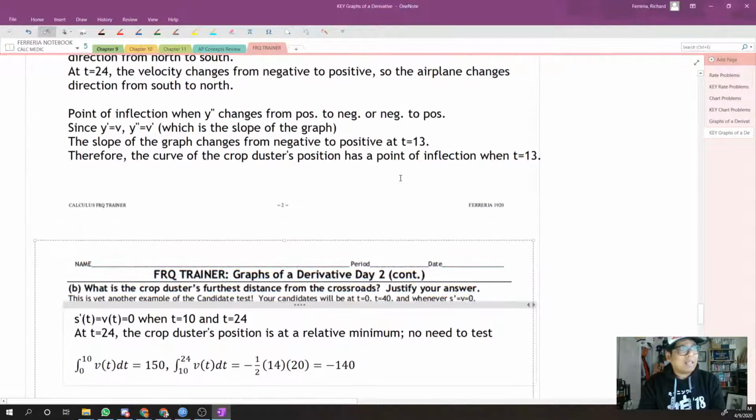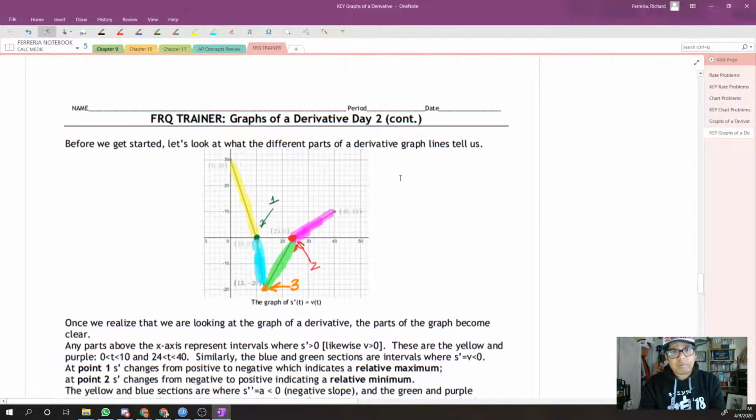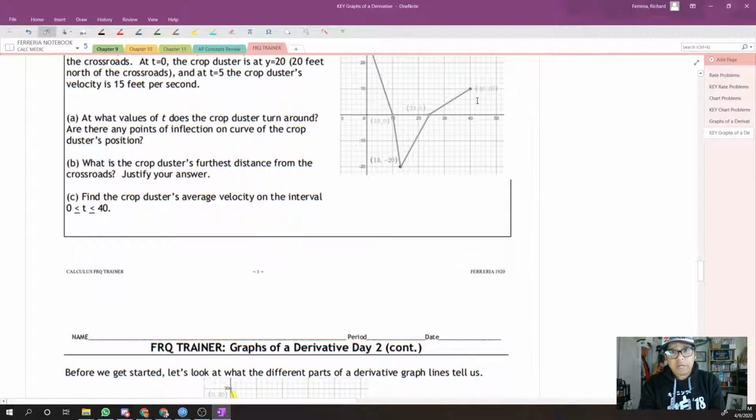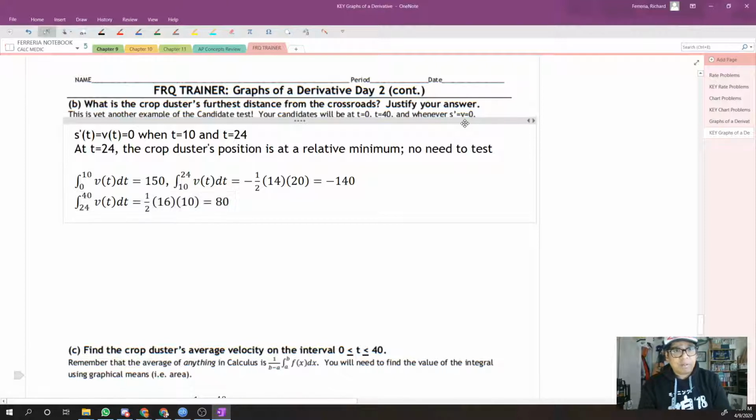And let's take a look at that last triangle. This goes from 24 to 40, so that's a base of 16. And this height, I believe, is 10. And yes, it is. It's 10. So the area of that third triangle is half of 16 times 10, which is just 80. Remember, area is the same thing as integral. Well, kind of, because we have to look at the pieces of area that are below and above the x-axis.